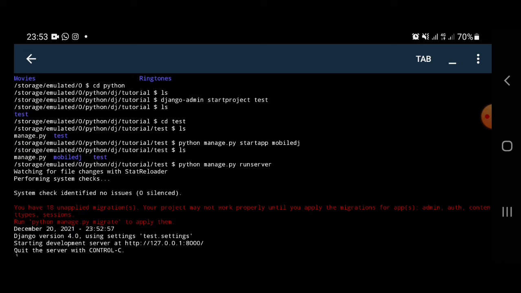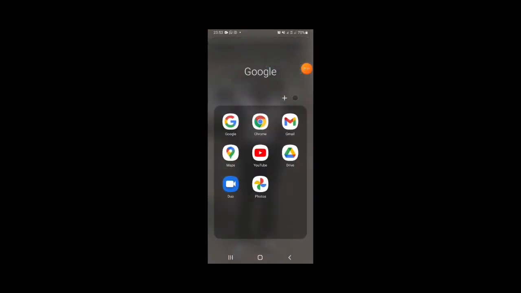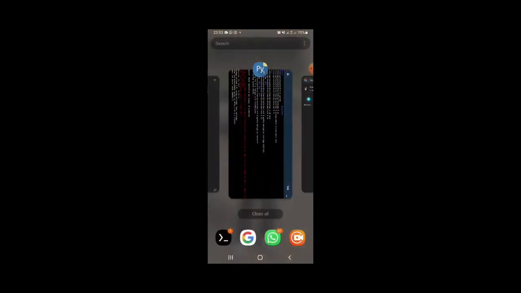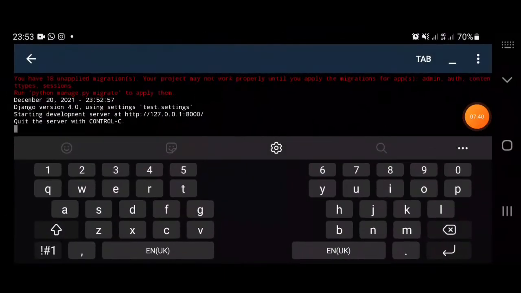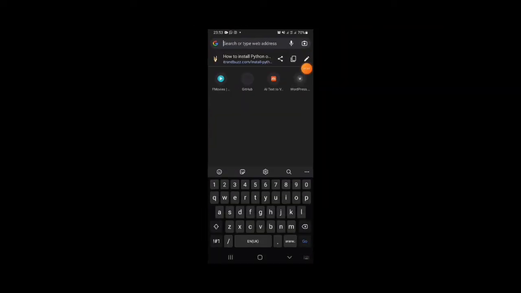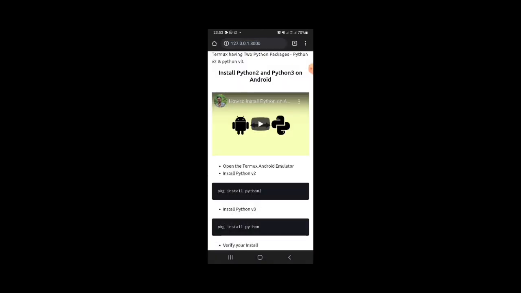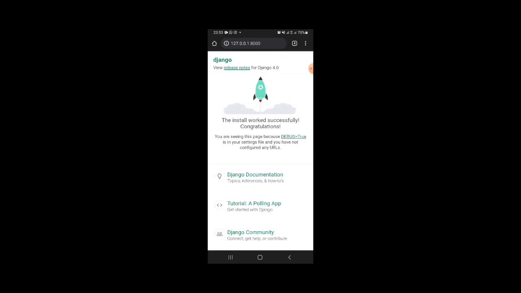So we're just going to come to our browser, which is your current browser, and then we're going to type in what we were given here, which is 127.0.0.1:8000, and if we hit go, we can see congratulations, the install worked successfully.